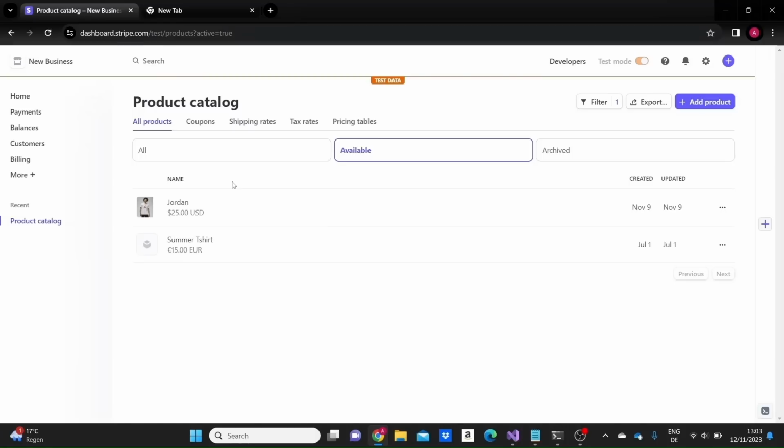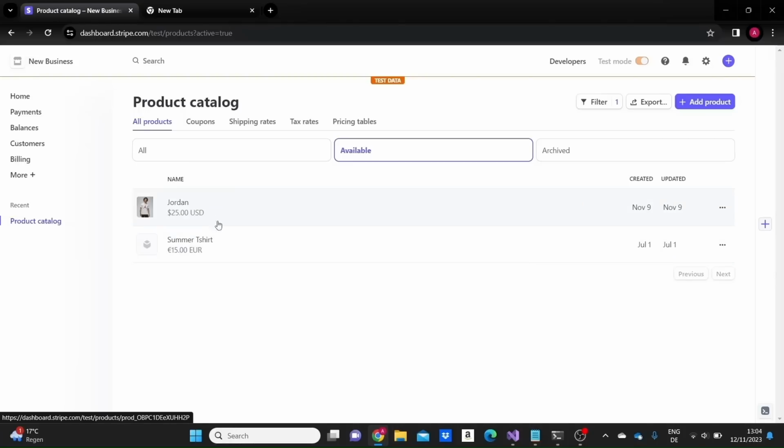So basically each product you will have to create here, and then when the user wants to pay for it, we make a request to Stripe so that the price of the product will be specified here. This is actually a more secure way to do it, so that the price is not written in the client side. That's actually the recommended way of doing it.